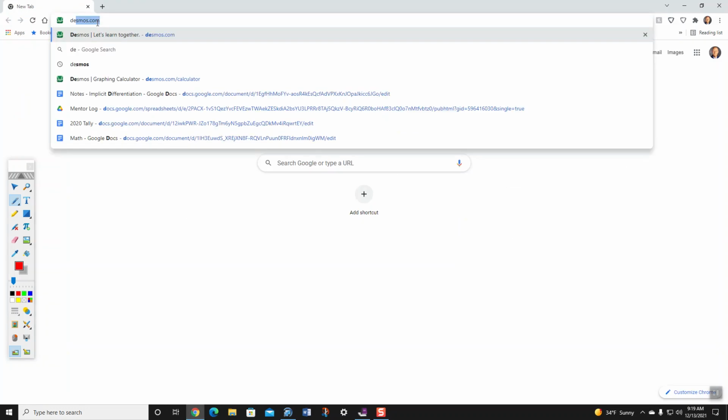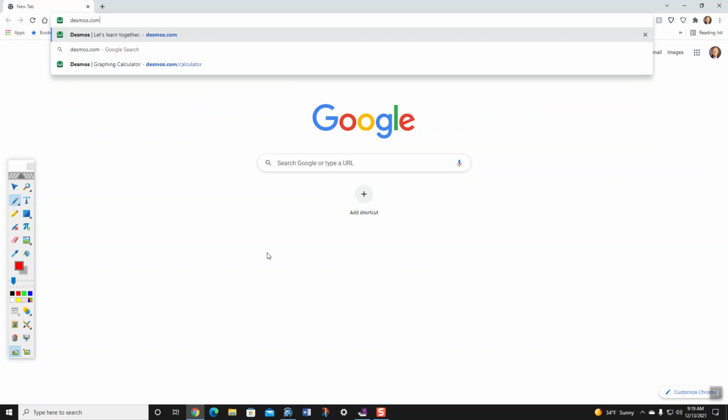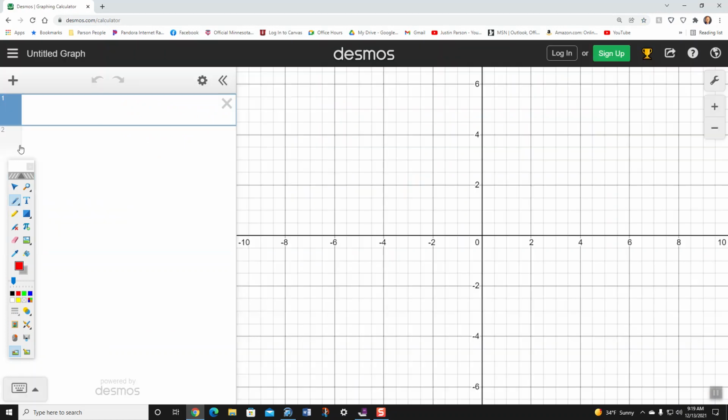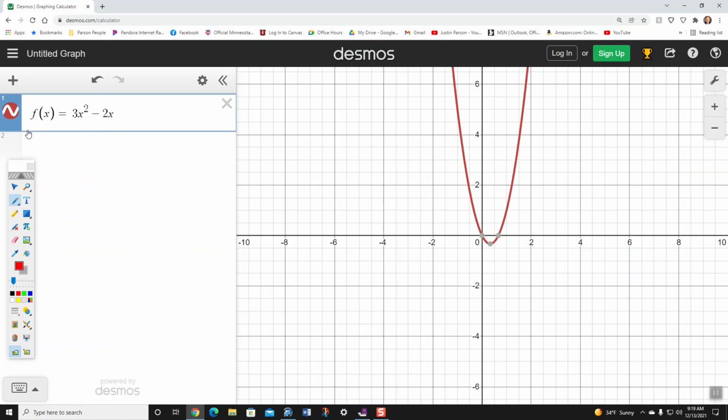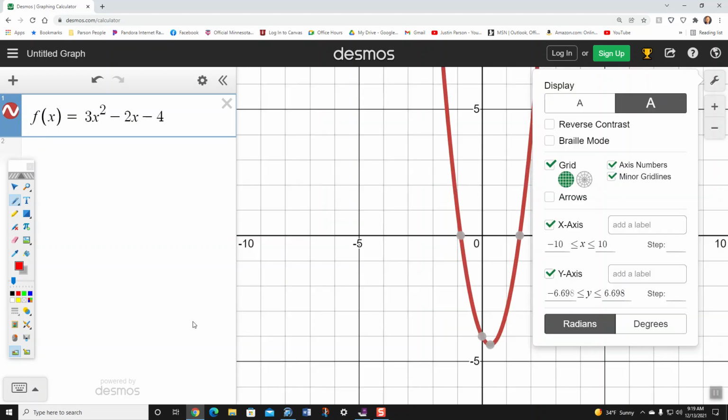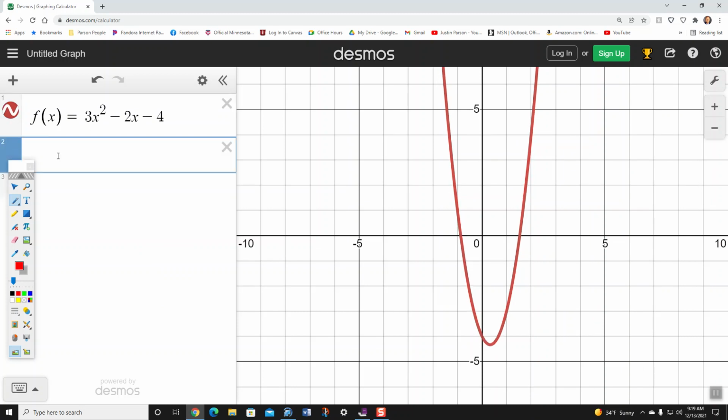If I jump in here and just say, guys, how do I find an equation for a tangent line? We've talked about this a million times. Let's suppose we let f of x equal 3x squared minus 2x minus 4. If I wanted to write an equation for a tangent line at x equals 2, what have we always said we needed to know? What are the two pieces of information you absolutely must have to write an equation for a tangent line? Slope. You need to know the slope at a point, and you also need to know the point.